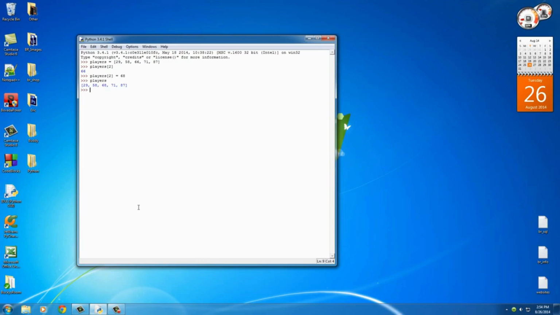Now, another thing that we can do is add more items to the end of this list, and we can do it in one of two ways. The first way is just to say players, which is equal to this list, and we can add it with another list. Let's say, I don't know, 90, 91, and like 98. Now whenever we hit enter, it gives us our new list, which was the old one plus what we just wrote. However, this doesn't permanently change the players list. The original players list is still the same. It just temporarily gives you a new list.